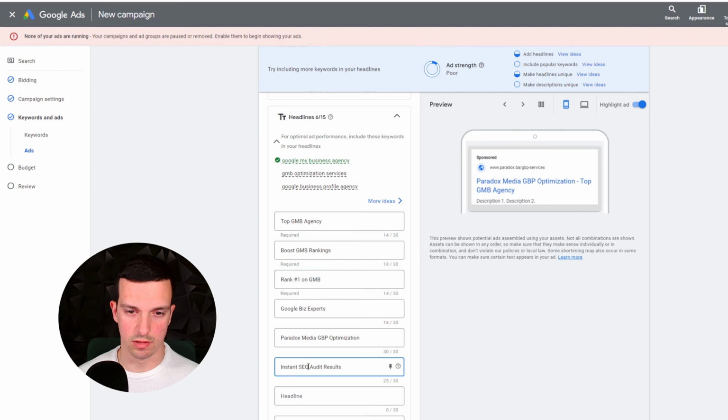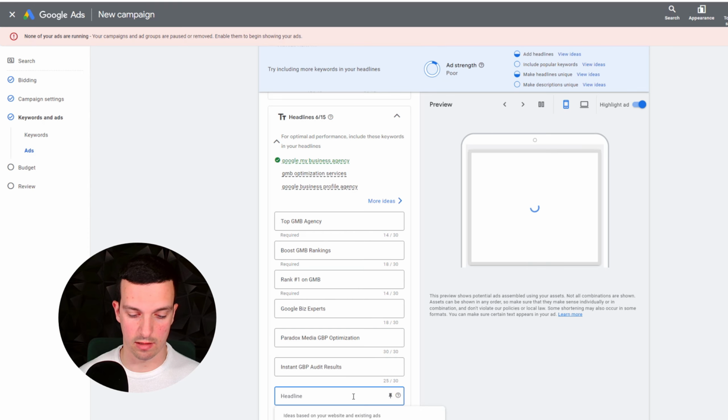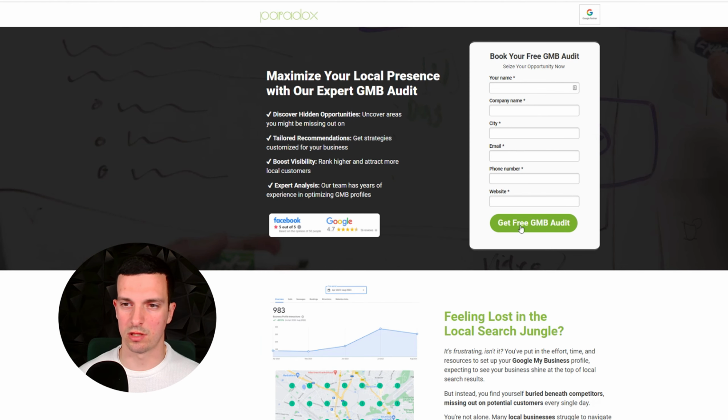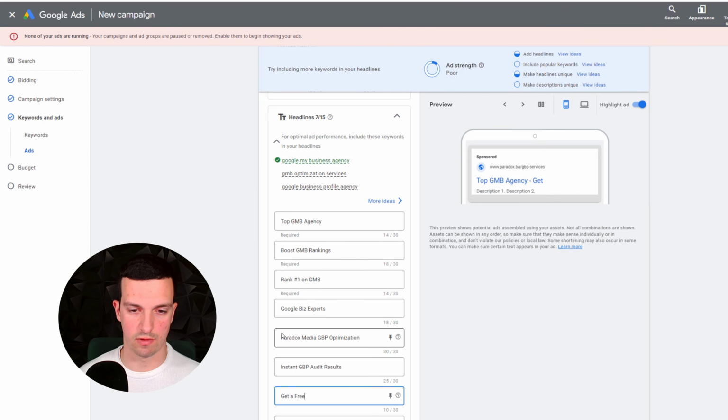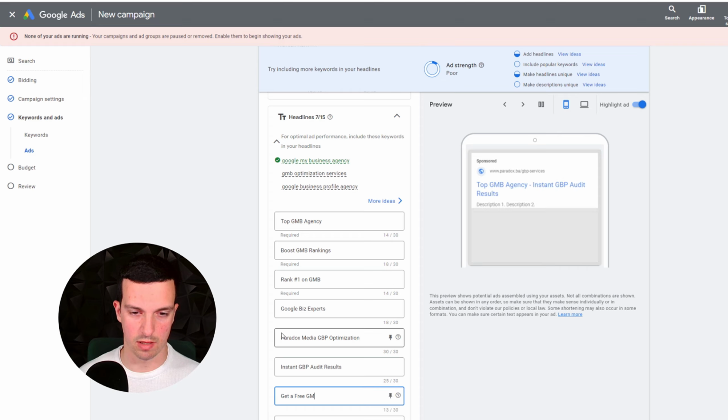I would call this free instant Google business profile audit results. And I would have one like, what's my call to action here? Get free Google My Business audit, get a free Google My Business audit.